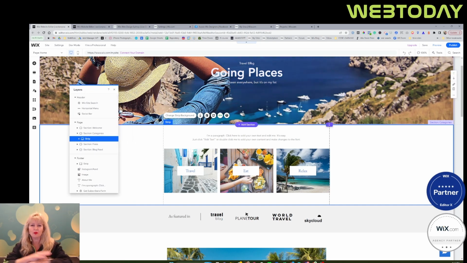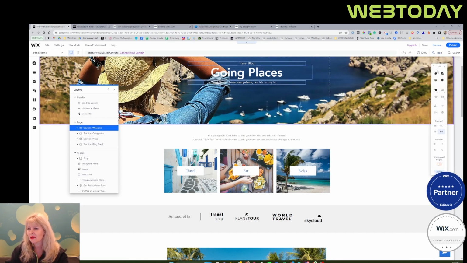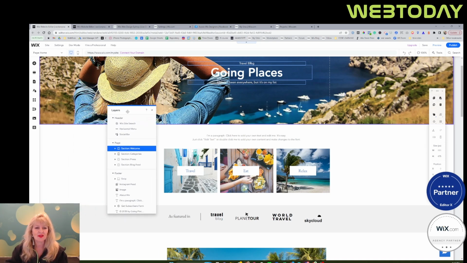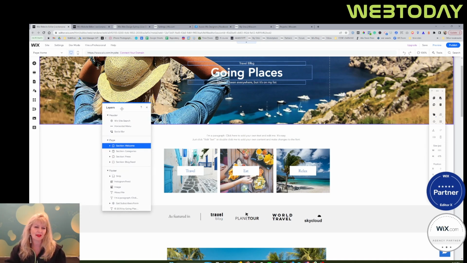I like to work on a really big screen. I use a huge screen because I need that space for all my little bits and pieces. Sometimes I've also got the toolbar going as well, and because I've got this over here and this one over here, I really need a lot of space. This white space here, the part outside my classically responsive area, is very helpful to me because I can put stuff there.